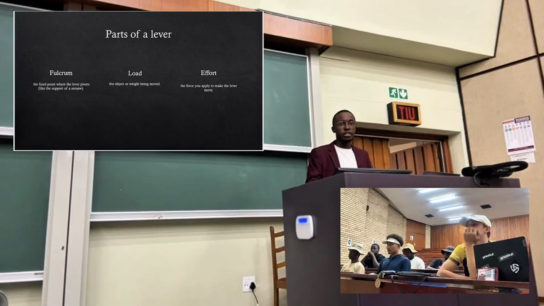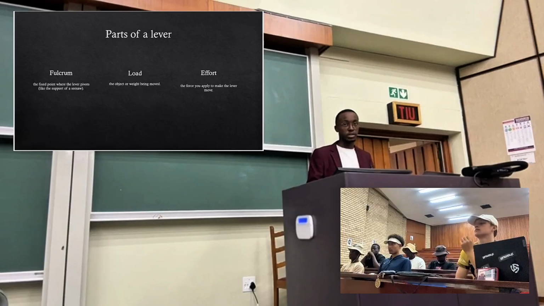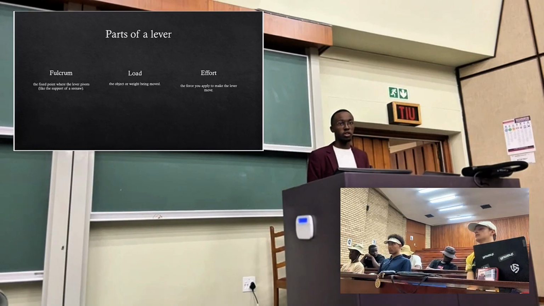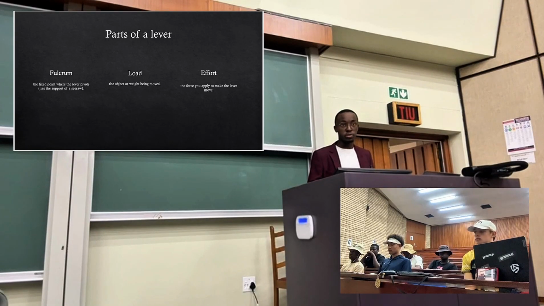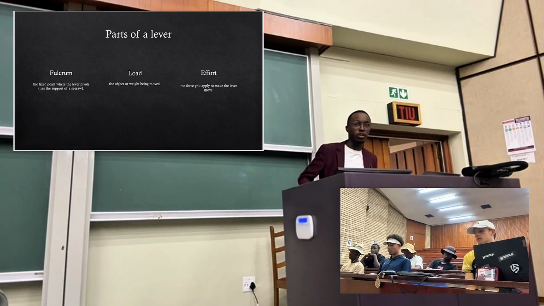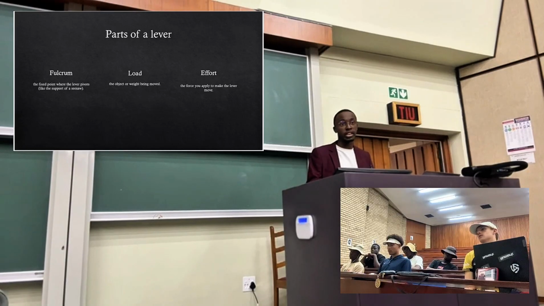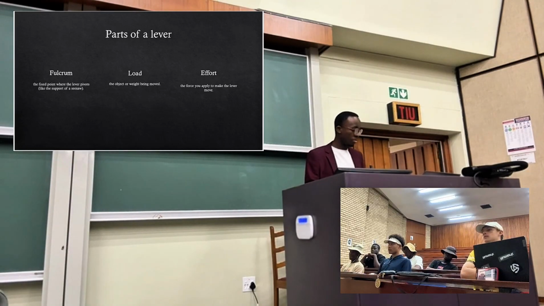If you put the fulcrum closer to the load, you're going to gain a mechanical advantage, because that means you're putting in less effort to move the object, since the fixed point is a lot closer to the load. But if you move the fulcrum to the effort, closer to you and further away from what you're trying to move, it's going to be way more difficult. You're going to have to press harder, which means you're probably losing mechanical advantage.